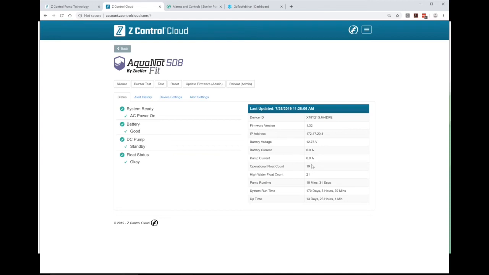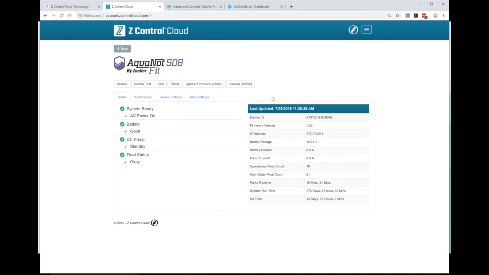You can see how many times a switch has been triggered, voltage information. And then I'll point out in the blue bar here, right at the top, you'll notice last updated today at 11:28 and 36 seconds. That's going to update every 30 seconds.